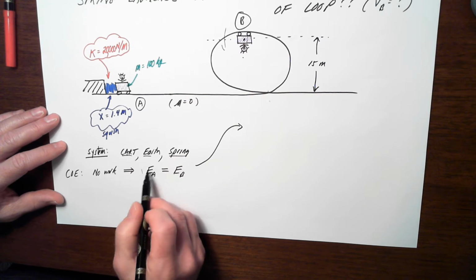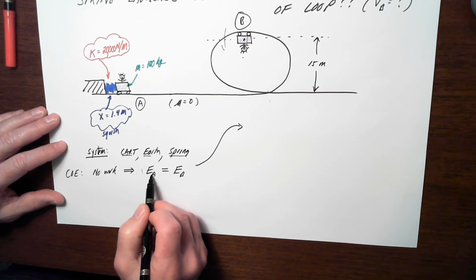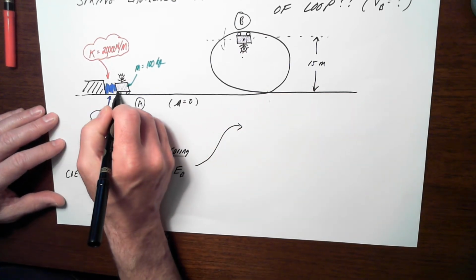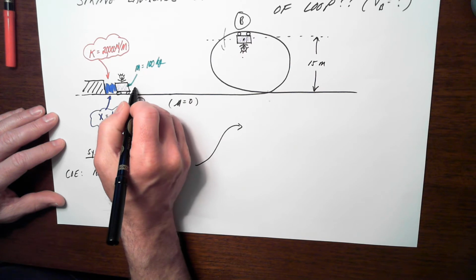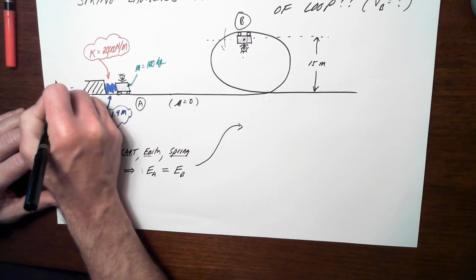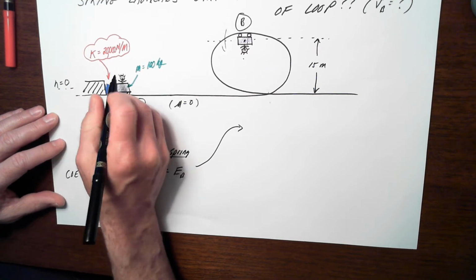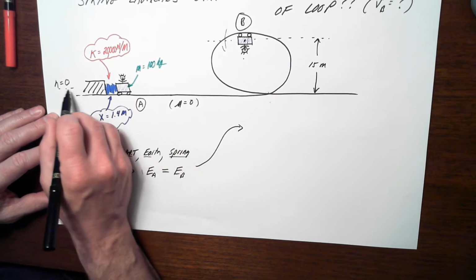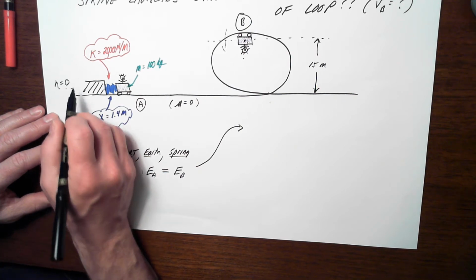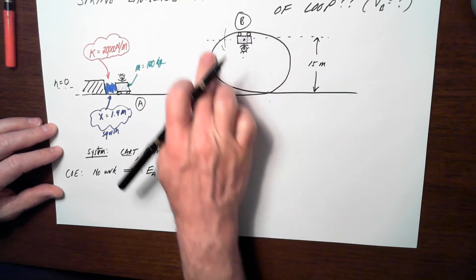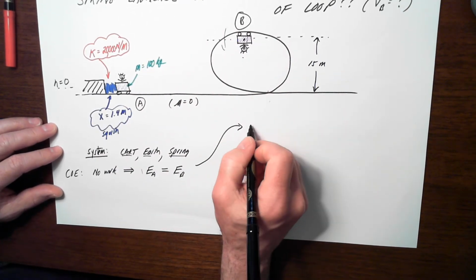Okay, so what are the forms of energy present in my system at A? Well, once again, what's the lowest this cart is going to go? I'm going to say it's at h = 0 right now. So if I take mgh as my gravitational potential energy, and it's at h = 0, there's no gravitational potential energy at A. It's at the lowest point it's going to go. So there's none of that.